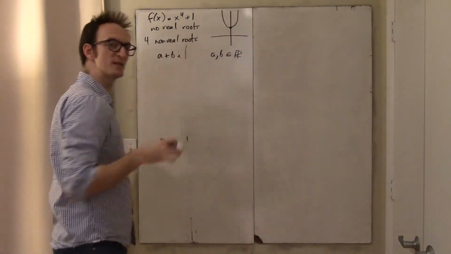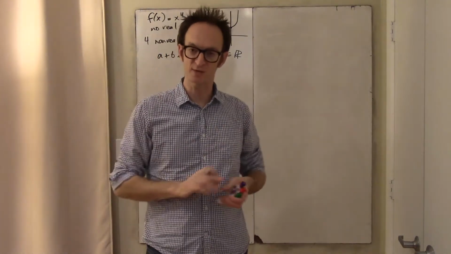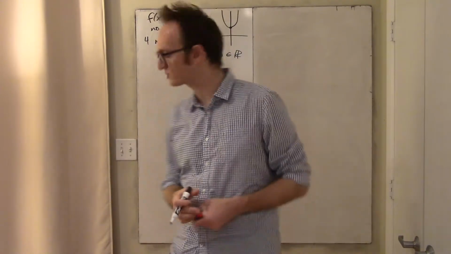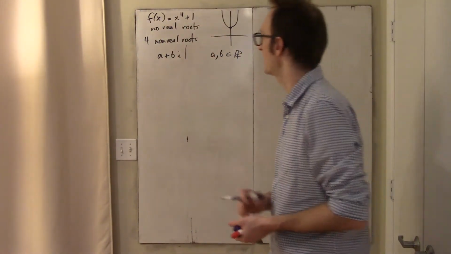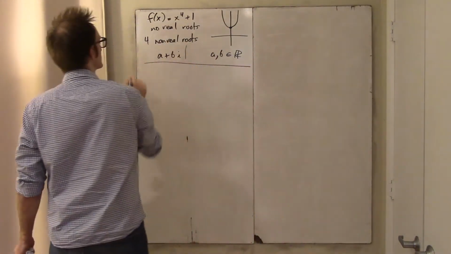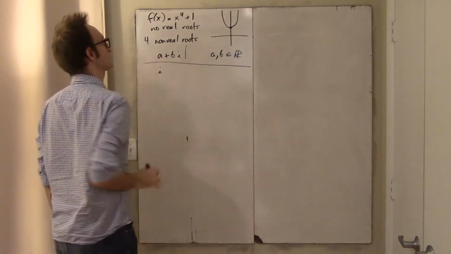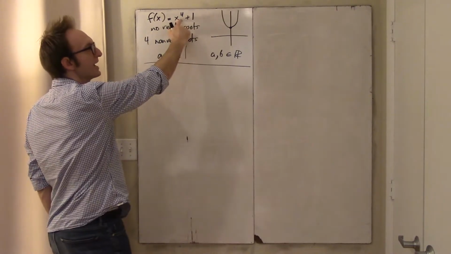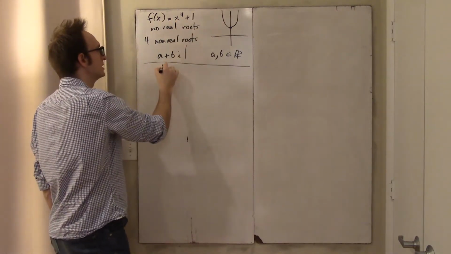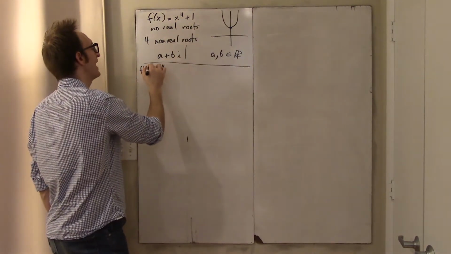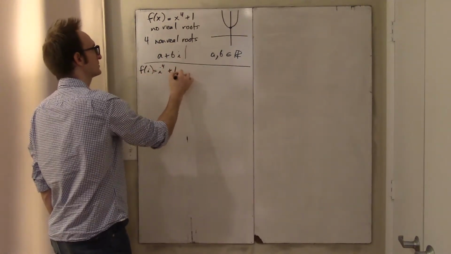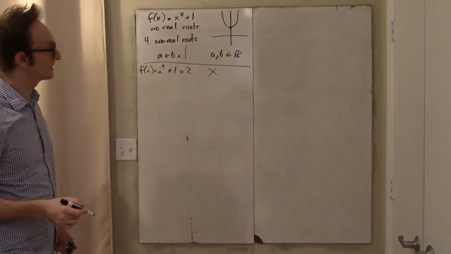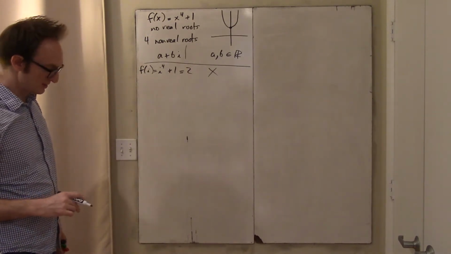Usually, most years, I give the class 5 minutes or so to try this, and they try all kinds of crazy things. Let's try to summarize. What's one thing you might try? Just using your wits, you might think, maybe it's i. But of course that doesn't quite work. If you plug in i, i to the fourth is actually 1, so f of i would be i to the fourth plus 1, that would be 2. So that's not a root. And negative i is not going to work either, so it's something else.